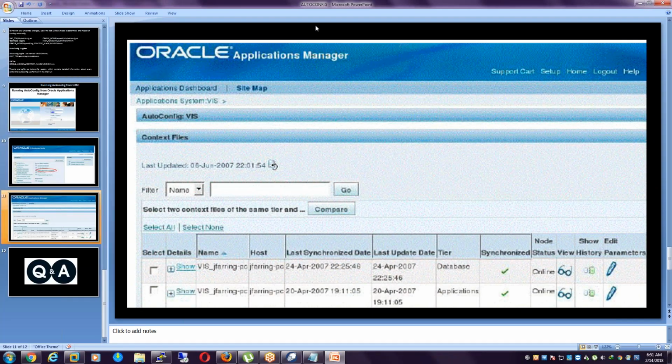So this is all about Oracle Application Manager and autoconfig. The demo part we already saw when we discussed cloning, when we ran autoconfig in the DB tier and application tier. We will have one more demo when I discuss custom top, where I'll discuss how to run autoconfig and what changes will be made.